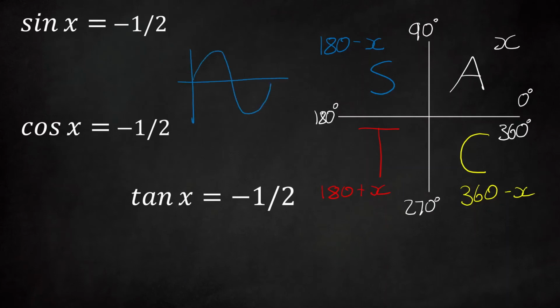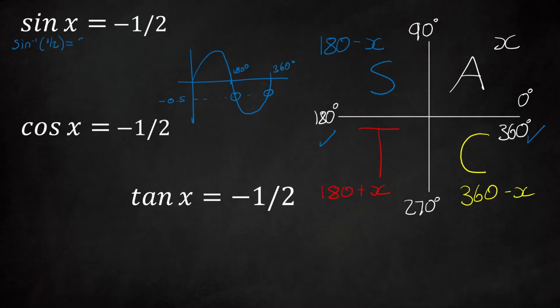So for sine, let's have a look at what the negative half answer should be. We notice that one's just after 180, which would actually correspond to the tan quadrant, the T quadrant. Another one's just before 360, so that corresponds to the C quadrant. And obviously, if sine is positive in A and S, that means it's negative in T and C, so we can just use the T and C quadrants to get answers. So let's tick off T and C.